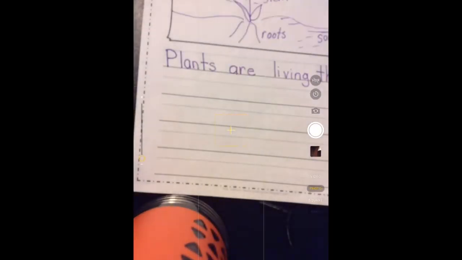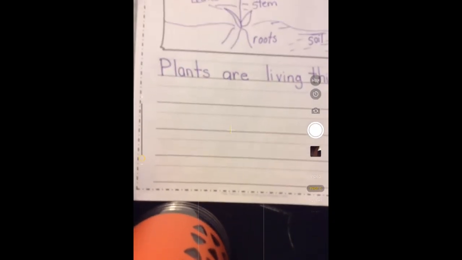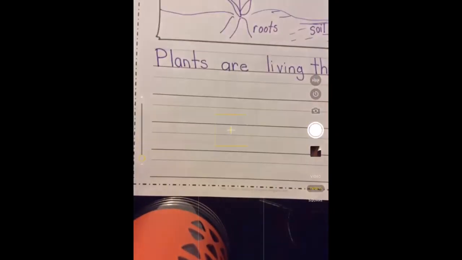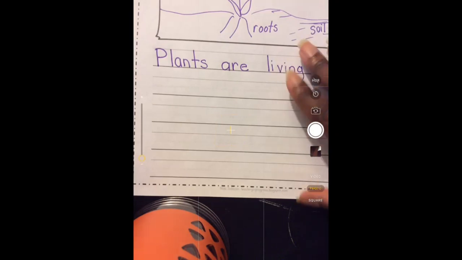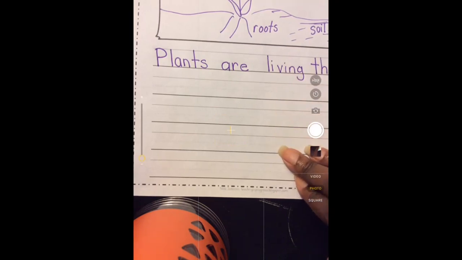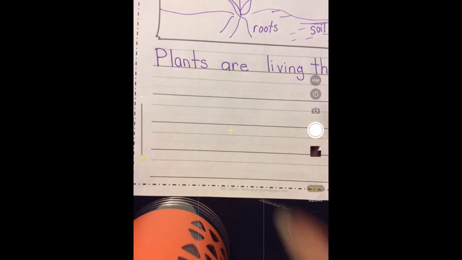And so for right now, for my modeling, because I'm modeling for you how to write, let's get this back in focus because I think I lost focus. There you go. Okay, so I'm modeling for you how to write, but this could be 1 page. Each one of our boxes could have a couple pages. You're exactly right. And so we could have a 4-page book if we wanted to. I'm only going to write on 1 page today. And I can't wait to see what you tell me about plants using your graphic organizer.